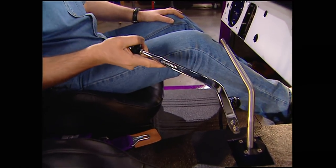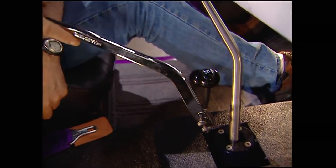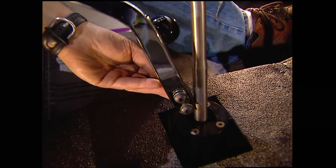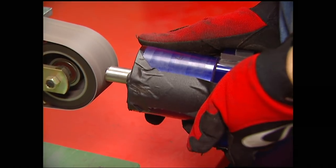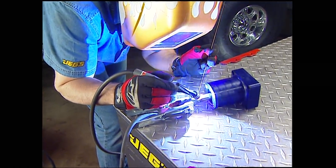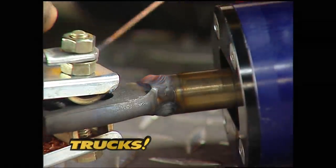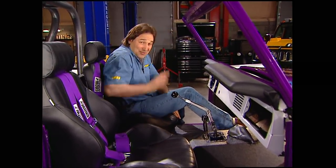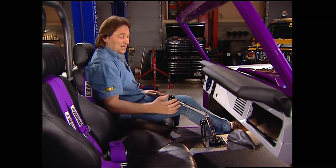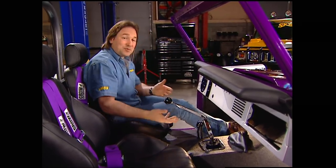I went out and got this chrome Hurst handle, and it will put the shifter exactly where it needs to be. I cut off a stub from an old Hurst shifter. Then set it in place and make a cut mark. Cut off the old B&M handle and true up the end. Then weld the new stub onto the shaft. This is one area where I prefer the TIG welder because of the small, precise welds, great strength and penetration — but a MIG will work too. With your welding done, go ahead and paint the part so it doesn't rust, then bolt on the shifter and put on the handle. Now we have our performance shifter with an arm that comes up exactly where we wanted it. We'll finish it off with one of these low-carb boots, and that will be that. This didn't take very long — hopefully this shows you that you don't have to settle for what comes out of the box. If it's not right, take a little bit of time and make it fit your application perfectly.